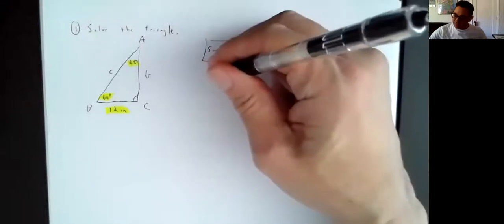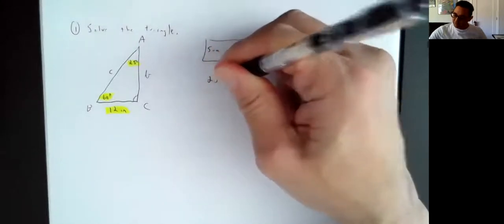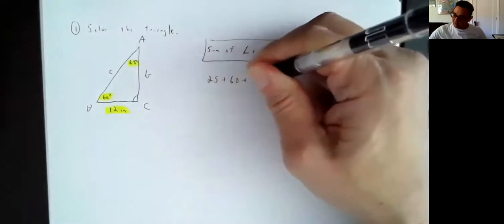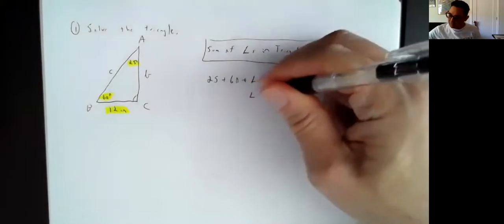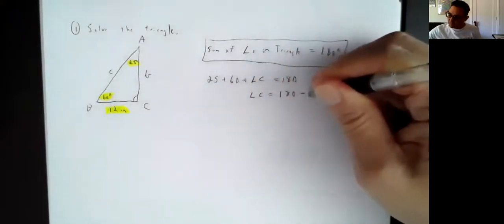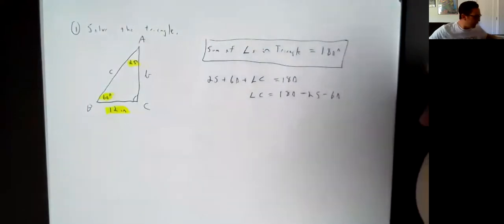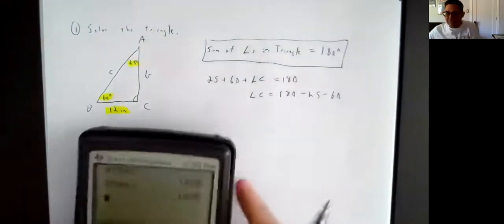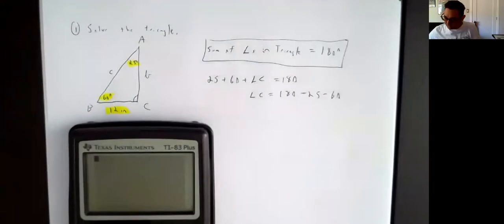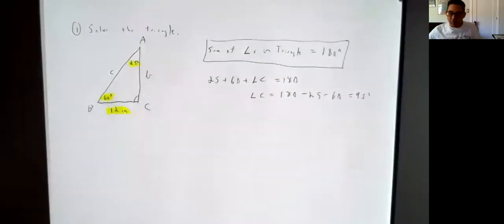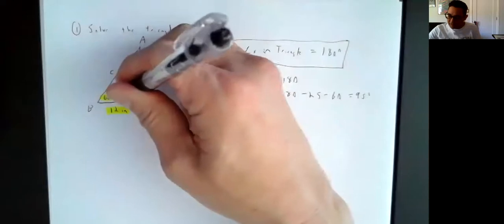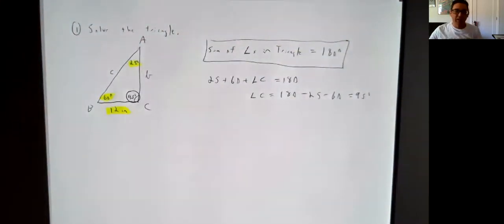That angle, 180, so 25 plus 60 plus angle C is going to equal 180. And to solve for C, we'll just subtract. So it's going to be 180 minus 25 minus 60. You can kind of do that in any order you want. So if you need to, you can get out a calculator. All right, so 180 minus 25 minus 60, and I get 95. All right, so angle C is 95 degrees. So that's done. I actually didn't even need the law of sines. All right, so that's it.